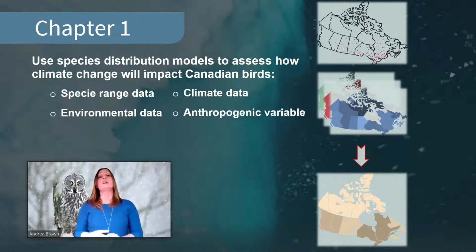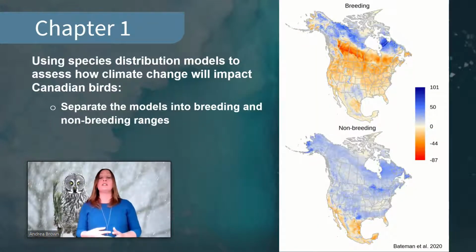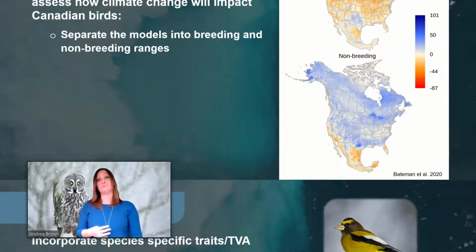climate change. So to do this, I'm going to combine species range data, environmental data, climate data, and anthropogenic variables in my model. And seeing that many species are migratory birds which travel up to the Arctic to breed, I'm going to divide my model into 2 different regions. So I'm going to have one model for breeding ranges and one model for non-breeding ranges, seeing that these variables that I will include are affecting these birds at different times and different severities depending on where they are.